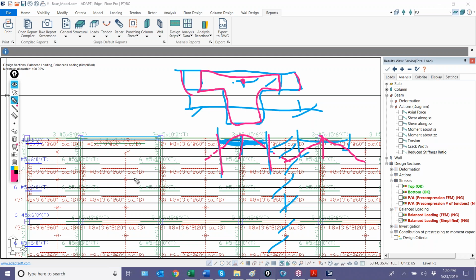So it comes down to what the user feels more comfortable with. We're not going to tell a user you must use full tributary, even though the code allows you to use full tributary for post-tension members. For post-tension beams, it completely waives the requirement for effective flange. There are other research-related factors involved as well, but a lot of that is shown in the commentary of the ACI code. Other questions?